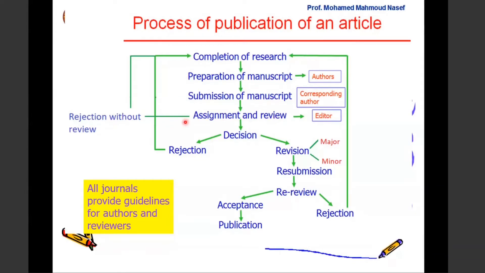Most journals now have what you call a journal manager. The journal manager will basically receive the paper and do the processing — the checking from a format point of view — then it will be passed to the reviewer. So normally we don't deal nowadays directly with the editor. Most of the time, like Elsevier for example, they have offices in India where your paper will go for verification in terms of format and adherence to journal requirements before it is sent to the editor, who might be in the UK, Germany, or the US.